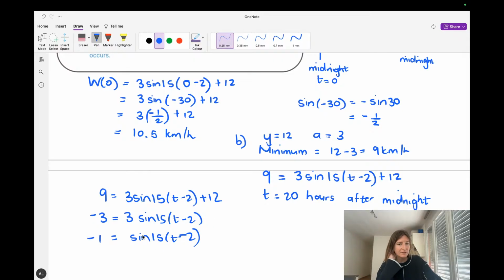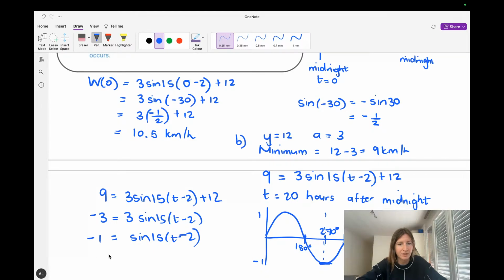And now I have to think, I have sine of something. Sine of what gives me minus 1? This is where it's useful to draw a little sine diagram. Sine of minus 1 is over here. Minus 1, 1. This is 360. You can use a calculator if you're in AISL, but for AA, if it wasn't, a little diagram is useful. So here, where we have sine of minus 1, that is 270 degrees. Halfway between 180 and 360 is 270. So now we know that sine of something, when it's equal to minus 1, is 270.